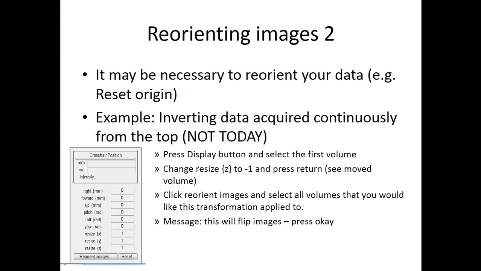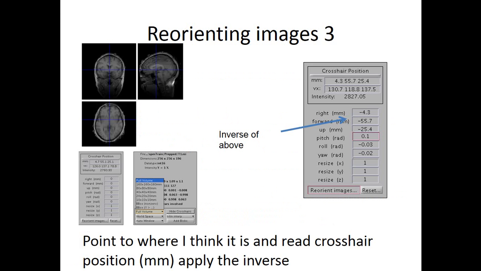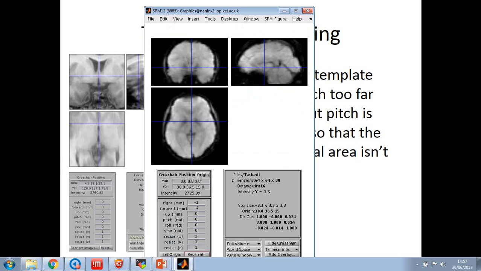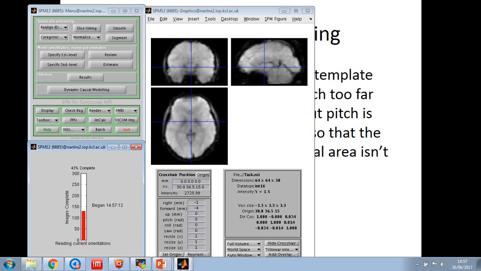Okay. So we've done that. This is the old method. We have to invert values and all sorts of stuff. It's much, much easier than it used to be now. Okay, this will show you the idea. So once that's finished, we'll move on to the issue of slice timing correction. So you can see here the progress bar going through. It's a little bit slow, it has to be said.